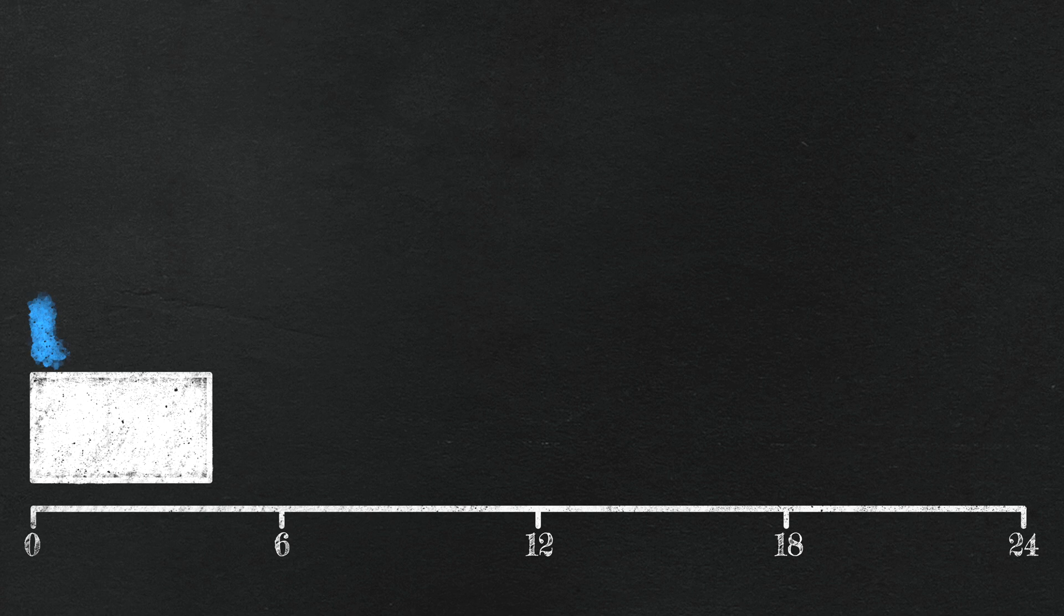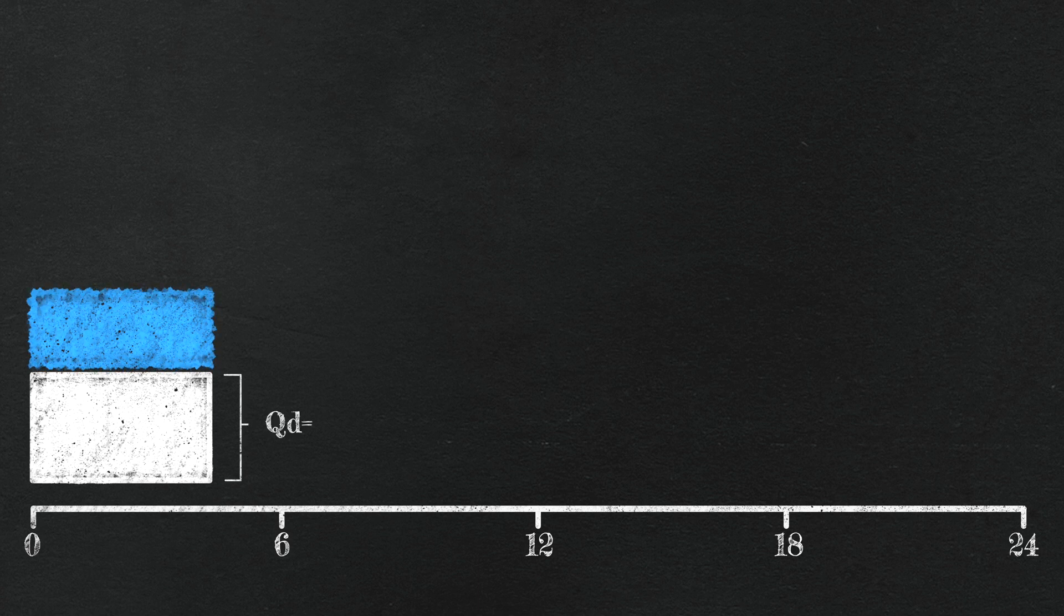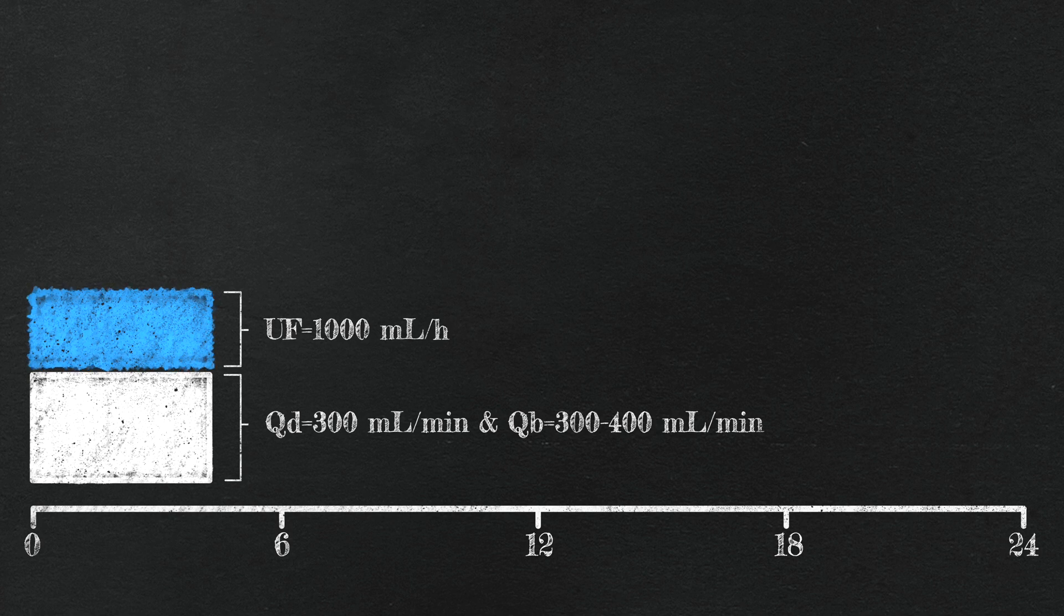One of the advantages of Tableau is the offered prescription flexibility and ability to personalize dialysis treatment in the ICU setting. You can provide conventional intermittent dialysis treatments typically four hours in duration, not unlike what is done in chronic units, with UF rates typically in the 10 mLs per kilogram per hour range.